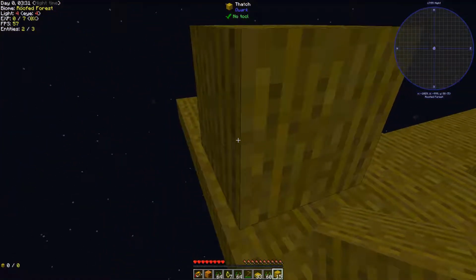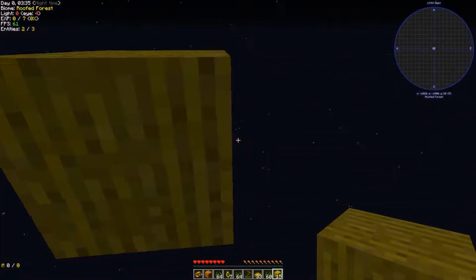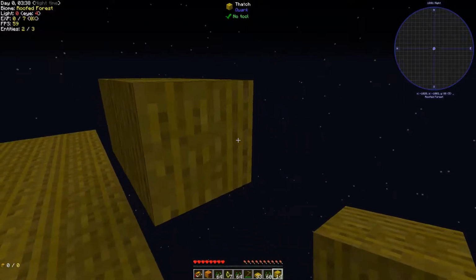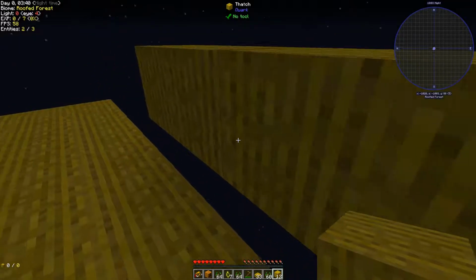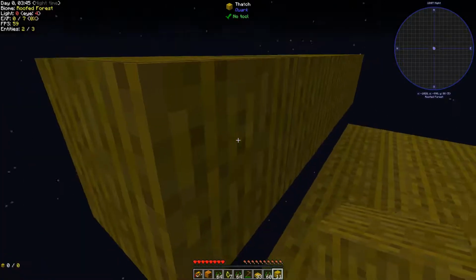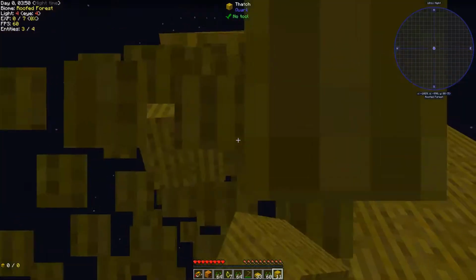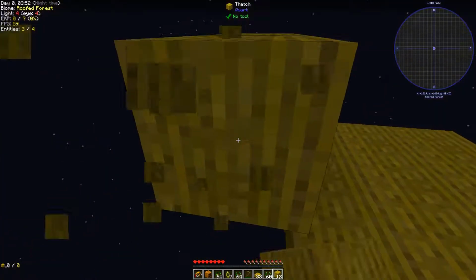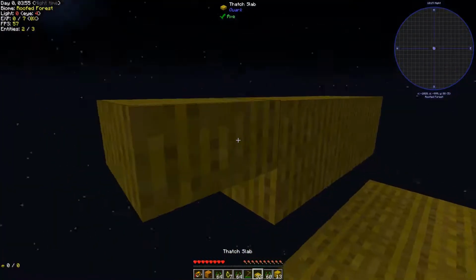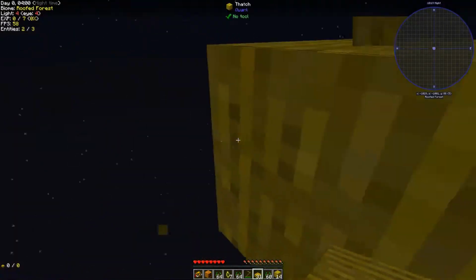And then here, you'll want a nice little spot for them to spawn. Actually, these can be slabs. Yeah, they don't have to be full blocks, it's just the floor they're going to spawn on.